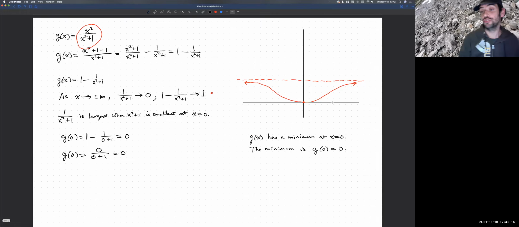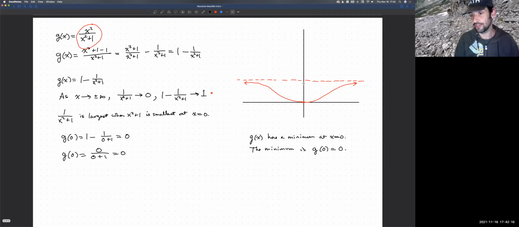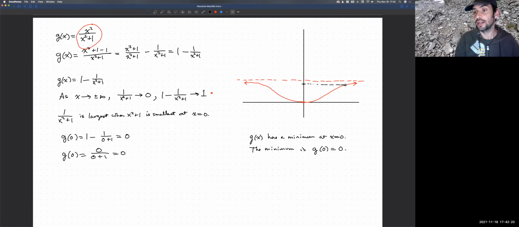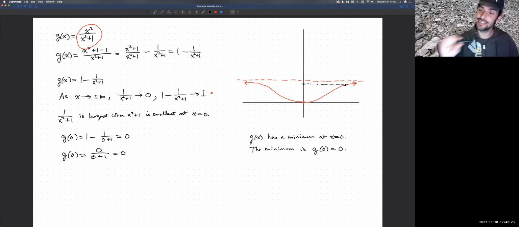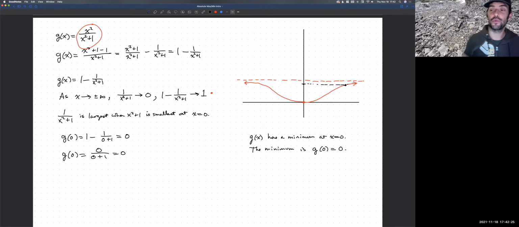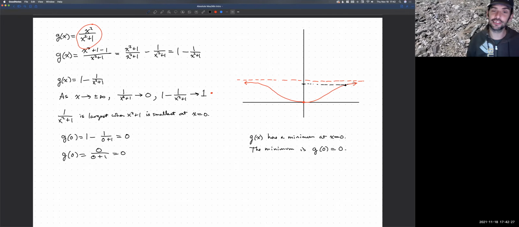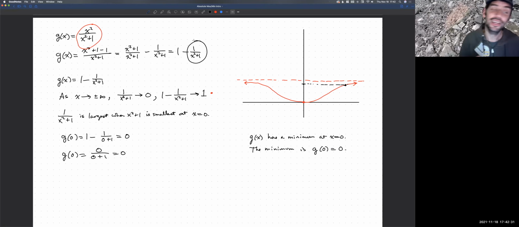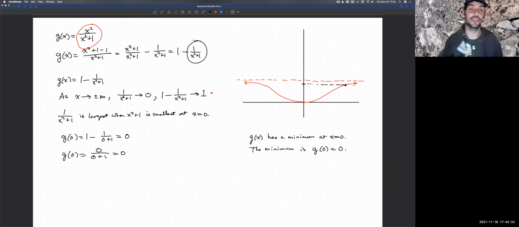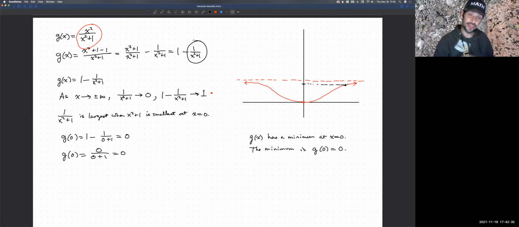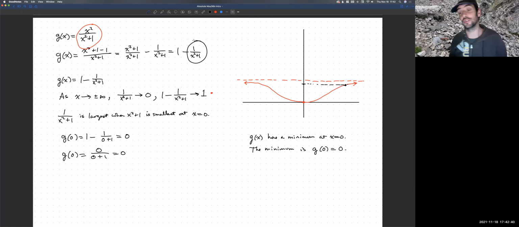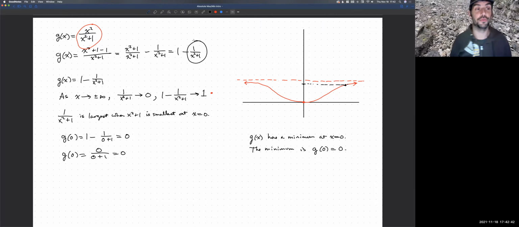Any number I choose less than 1, right? If I pick a number here that's less than 1 and think maybe that's the maximum, my function hits that number, but then it squeezes in between that number and 1. If we leave any space in there, it eventually gets close to that because this thing we're subtracting eventually gets so small that there's almost no space between our output and 1, but there's always some. And so we never actually achieve a maximum. We just continue to get closer to the value 1.